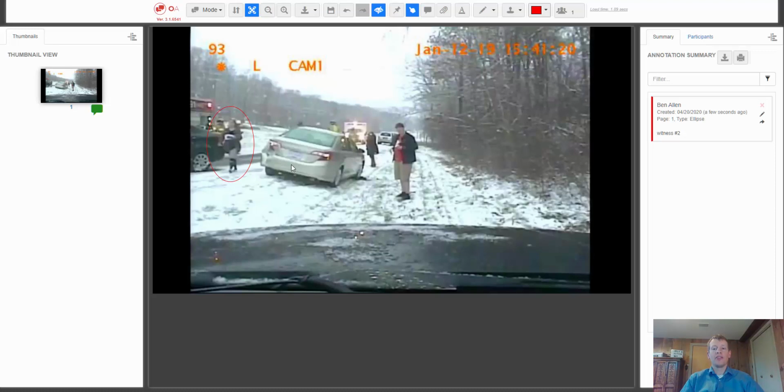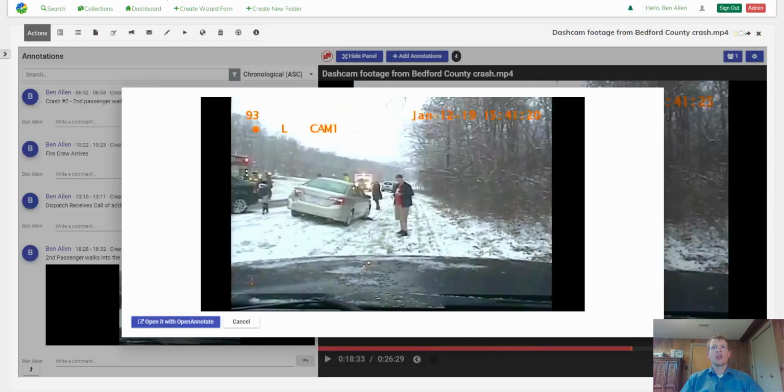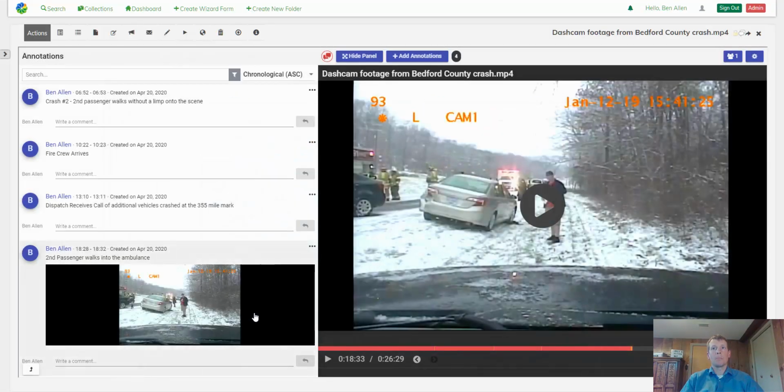By combining together the audio and video as well as document annotations into one central interface, users know that there's one central place to go to view all evidence for this claim.